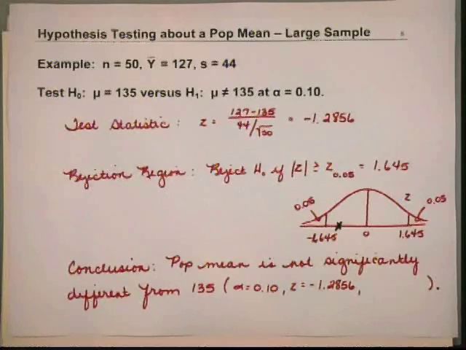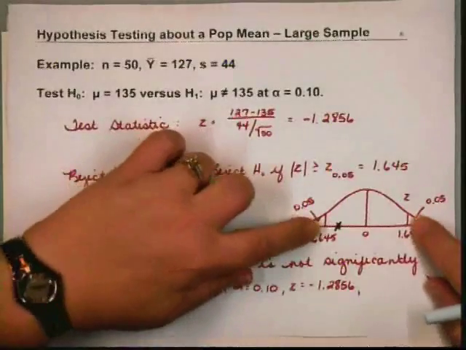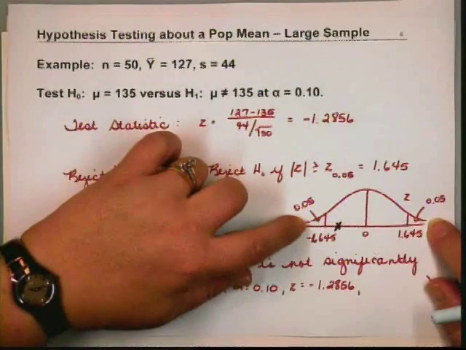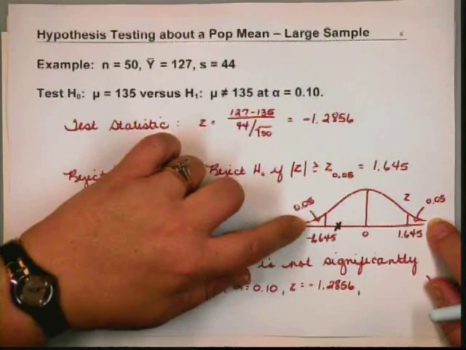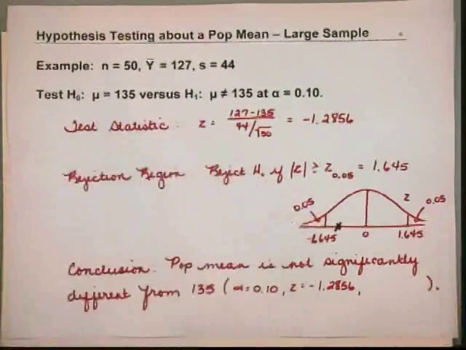Now, in that terminology, reject and fail to reject, what did we do? Fail to reject. Agreed? Reject means that we're in the rejection region. We're out here in these tails of the distribution. All right, so in that generic sense, what we've done is fail to reject. Notice I wrote that nowhere on the page.